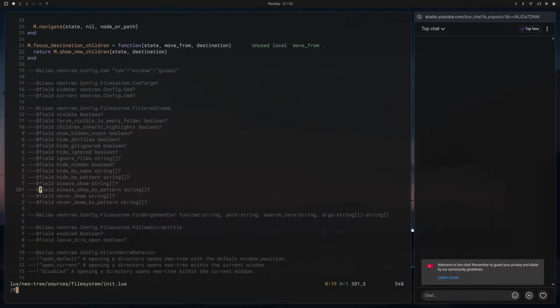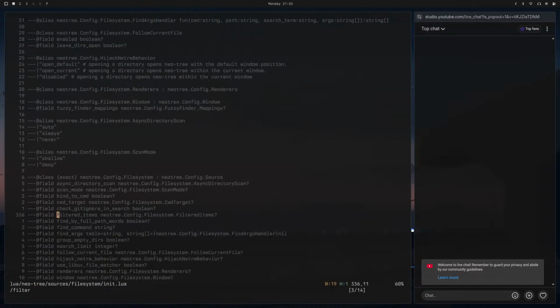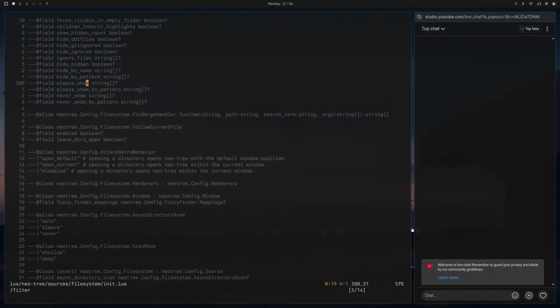There must be some filters, filtered items. But filtered items is the wrong thing, because hide is much better. Filter can be used to filter out items, and hidden is to hide things, not filter, because filter just omits things, but on the other hand hide just visually disables them.